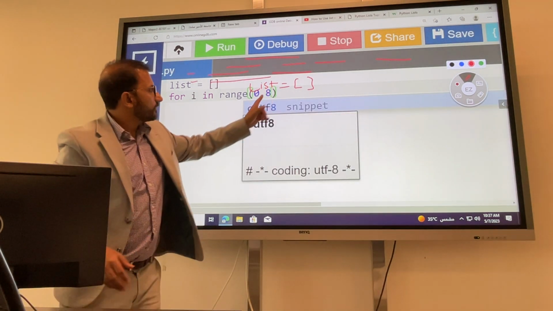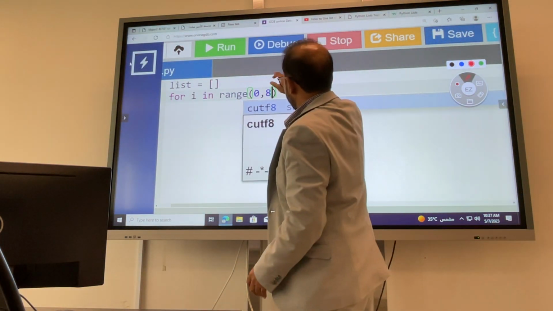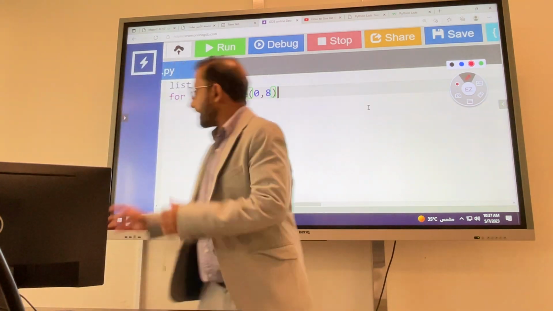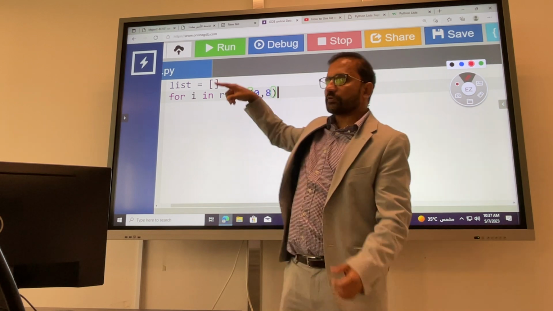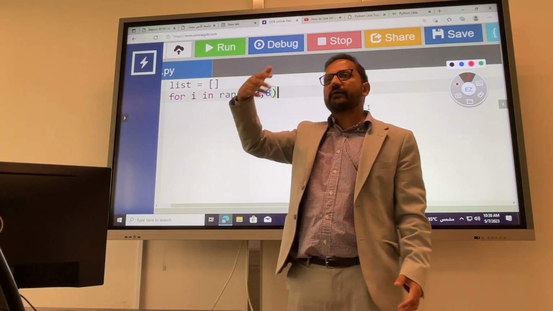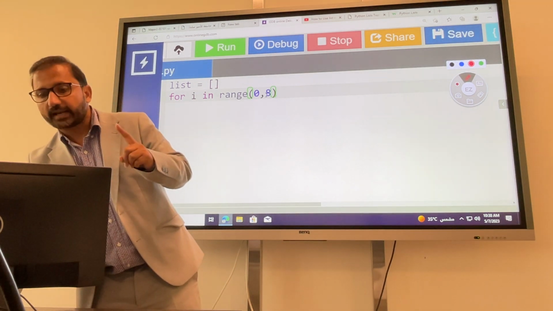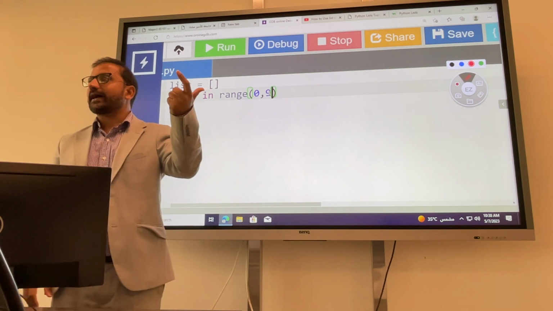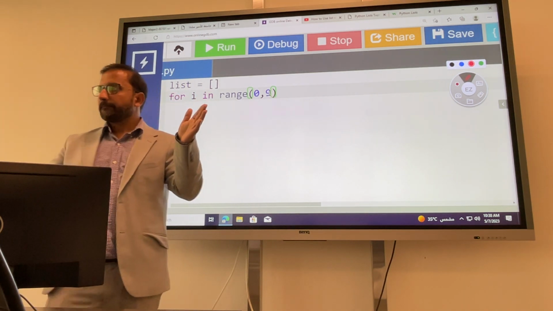So if you say i in range 0 to 8, which means 0, 1, 2, 3, 4, 5, 6, 7, 8, that's basically 8 values. So you have to say 9 here. If you say 9, that's exactly 9 values because it starts from 0. It will not include 9. Okay?